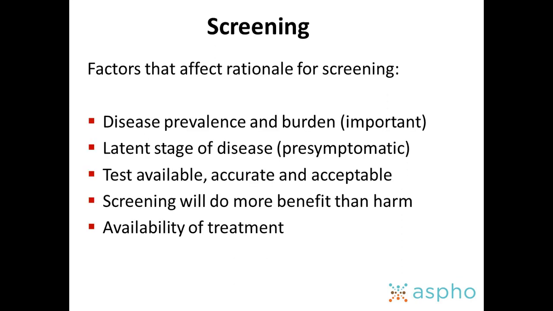Screening, the factors that affect the rationale for screening are that your disease has to be common and important enough to affect screening. There has to be a pre-symptomatic stage of the disease that allows you to catch the disease before it's symptomatic. So is there a latent stage of the disease? Is there a test available that's quite good? Will screening be beneficial? And is there a treatment available? If these don't exist, then the rationale for screening is very limited.